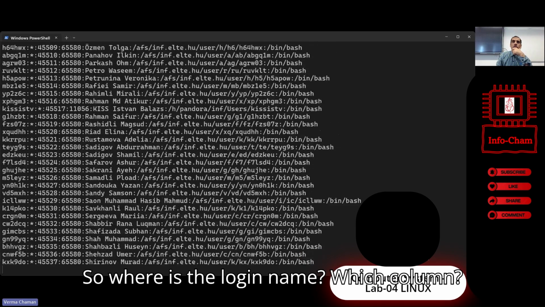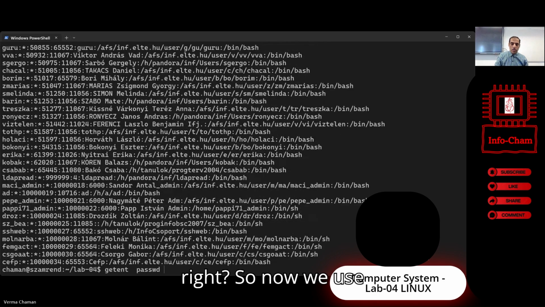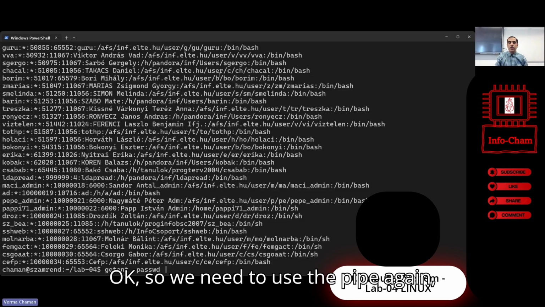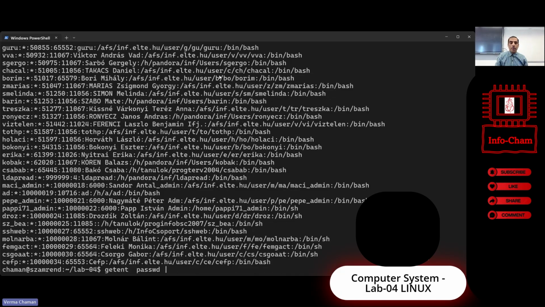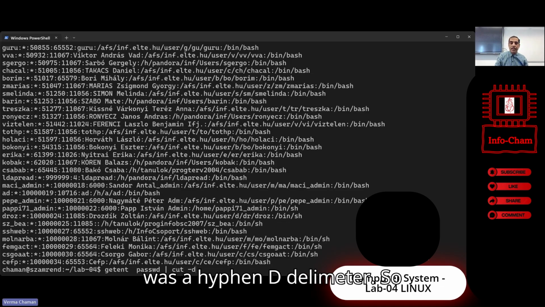So where is the login name? Which column? Again, the first column. It is true, right? So now we use again what? The pipe. But here I will use cut command hyphen d. And you know what hyphen d was?